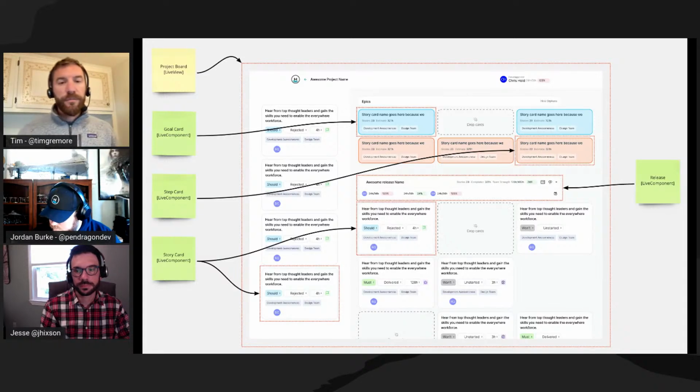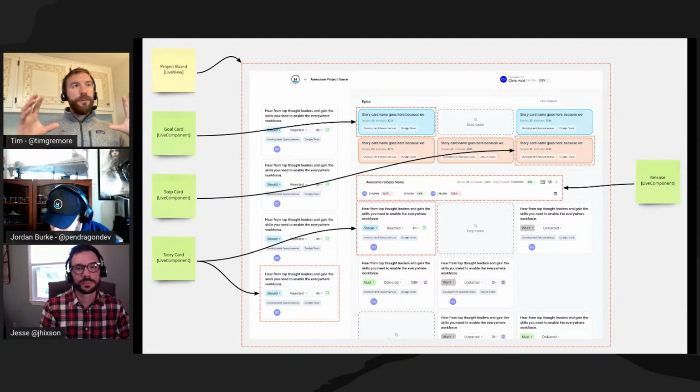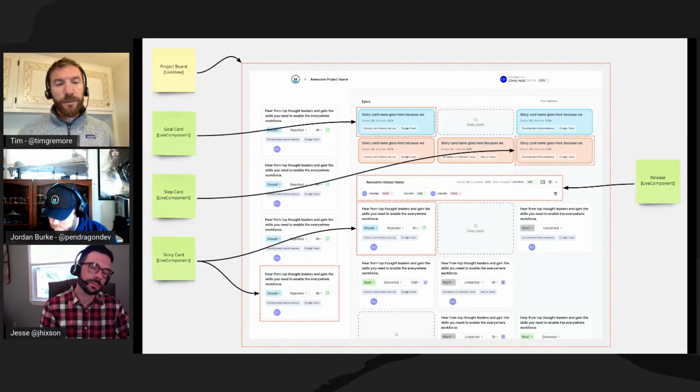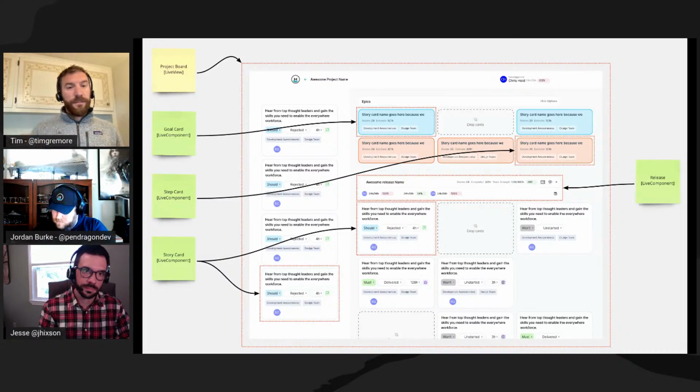The way that I've broken this down is I want to start with a board, a project board. Coincidentally, if you read the hex docs regarding LiveView, a lot of the same examples they use are very similar to this.